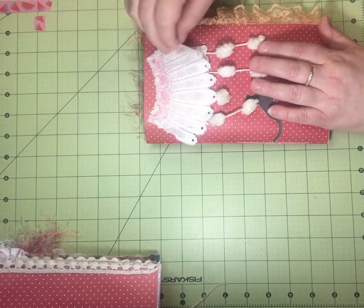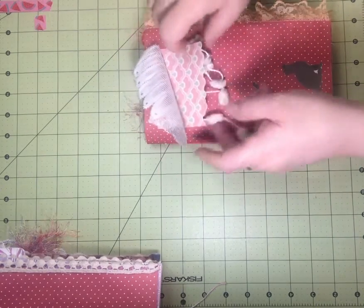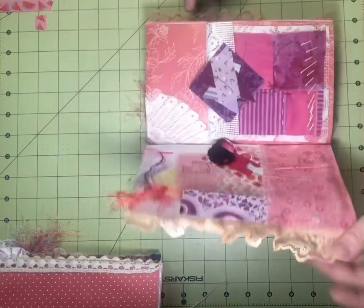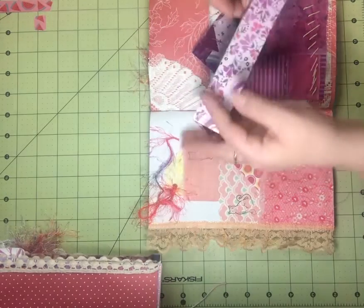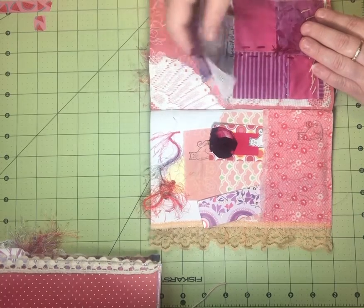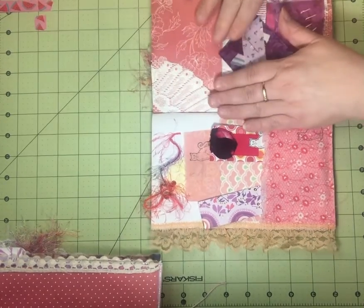Some vintage pom-poms from a curtain, cut off lace, piece of scrapbooking paper, and I just sort of cut them off, and it's pom-pom yarn. It was vintage. Those are free Google search silhouettes of cats I found. It mimicked a lot of the stuff she did and I wanted to add some things in there. Tag. There's a skinny tag, you know, you can write in. Fabric pocket, did some stamping. Fabric pocket, lace pocket, or tab, I've got some lace up there.